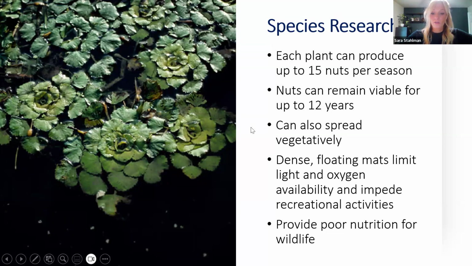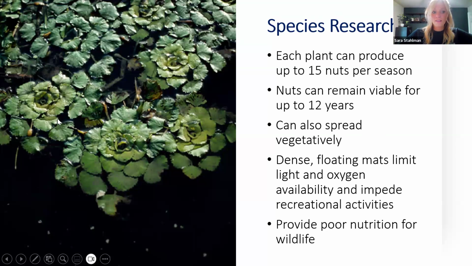So, these can kind of fall into the sediment. And even if you're pulling the plant out or think that you've got it, if you're not getting all of those nutlets out, then a whole new population can start. And water chestnut is also kind of a double whammy because it can also spread vegetatively. So you can kind of tear off a piece of plant and it can start an entire new plant. So this is a very difficult one.